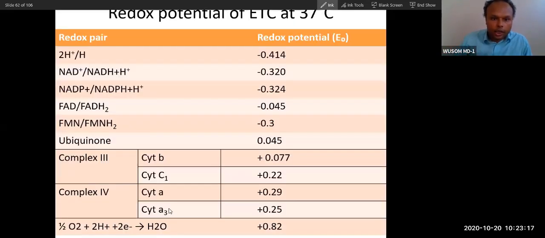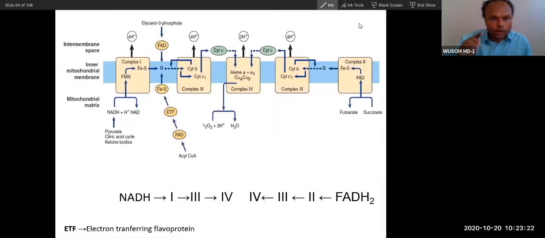You can see here in the electron transport chain. I will show the electron transport chain here. Here you will see oxygen, and here you will see NADH. So in this chain, electrons flow from NADH like this, and they will reach oxygen. What does oxygen do? Oxygen actually sucks the electrons, because oxygen has a very high capacity to hold electrons. So this flow happens because of the sucking of electrons. You can understand it that way.